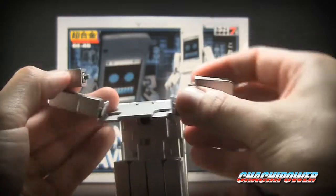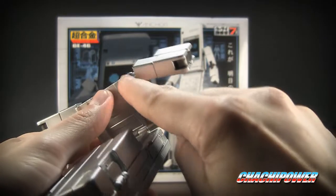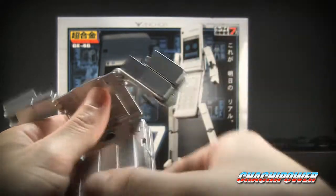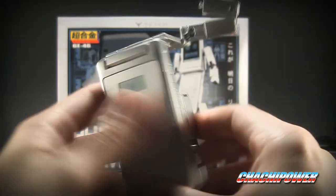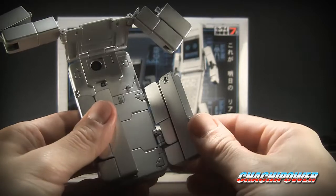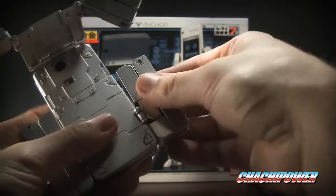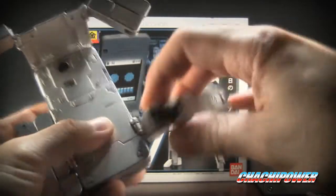Alright, so now we got the arms. They're actually ratcheted. This little thing here is actually ratcheted. It's pretty nice. Usually ratchets are big. This is nice and small. It has a nice feeling ratchet. Then same thing with this. Ratchets out. And this, of course, forms a leg.